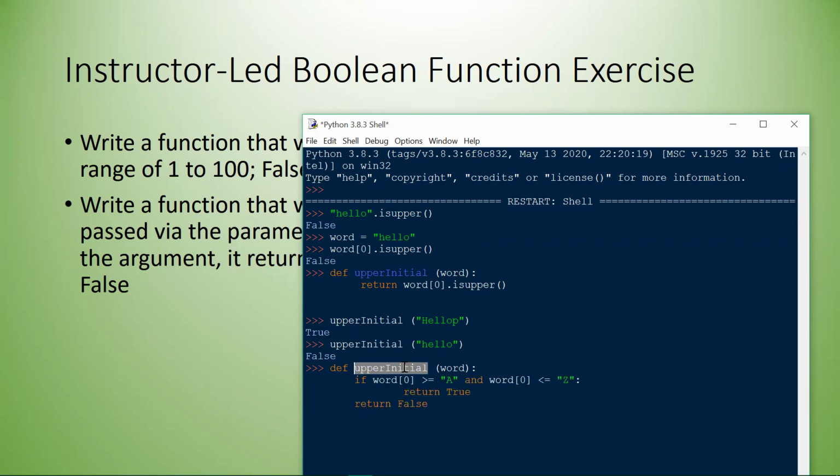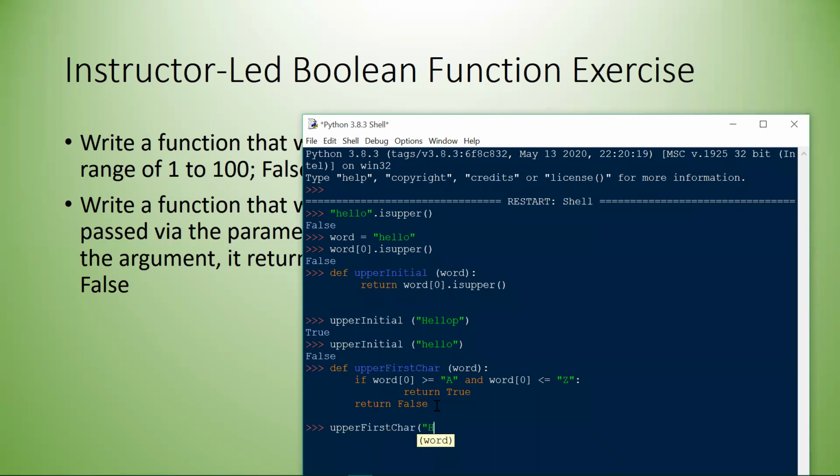I'm going to change this name so that you know it's not the same. Upper init. How about that? I will call it upper init. Okay, upperFirstChar. I'm calling it that. So now we have the function, and let's run it. I'm sorry. Let me silence it. Okay, so let's check upperFirstChar.